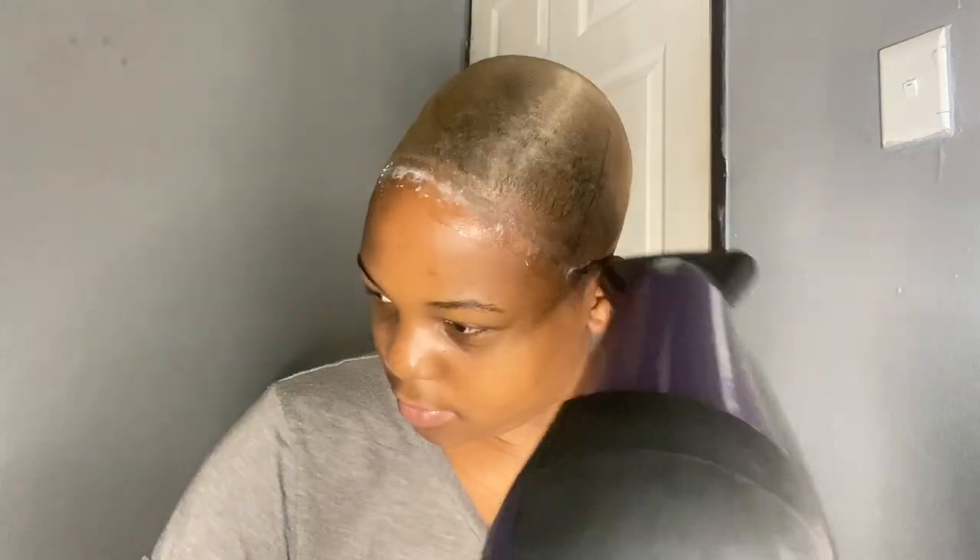Now I'm using my red tail comb to apply a third layer. The difference with this layer is that it's not mostly on the wig cap — it's applied going down to the skin, toward the line where I'm going to apply my lace frontal. That's very important. I'm rubbing it down until it clears, and because I didn't have enough time I employed my blow dryer to make it dry quicker, because the girl needs to be out and about — we cannot be waiting for this glue to dry clear!